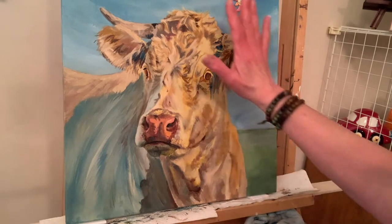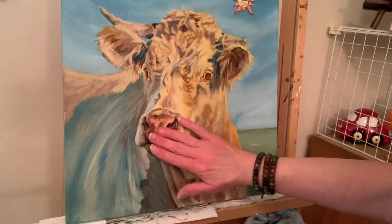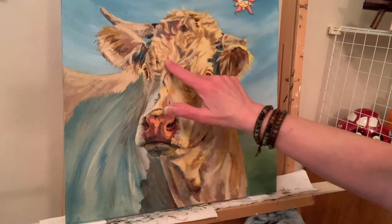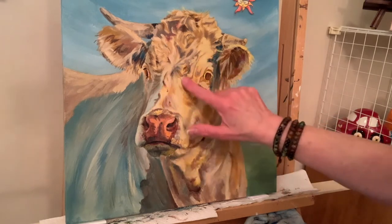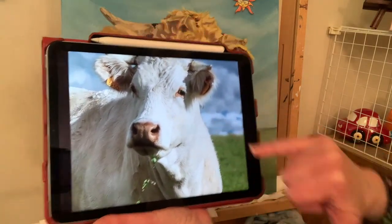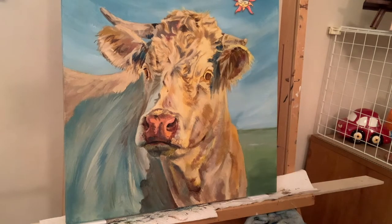Okay, so next is sort of like layer two. I'm going to go back and start on the eye and the ear and the horn. The nose is in pretty good shape, but I think it's going to need some more work and just develop everything a little more. Develop some things more and then smooth out, and I can tell how the hair is growing. So then I can take bigger brush strokes, and I'm definitely going to come over some of these. I've got the shapes where kind of the jawline is. It's a little harder to see here, but I need to maybe put that back in. It's lighter right there. And just play with it, really. Look at my reference photo for inspiration and structure, and then play with the colors. Okay, guys, I'll be back after a bit.